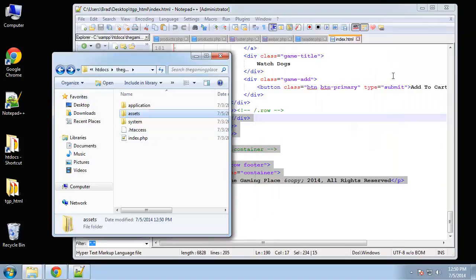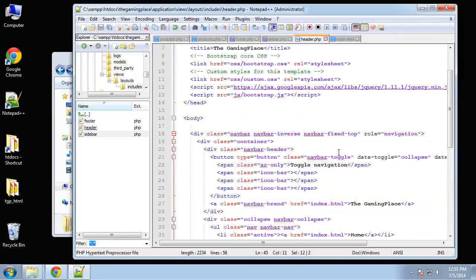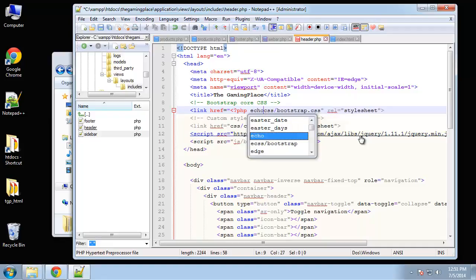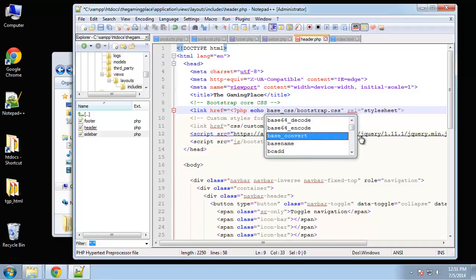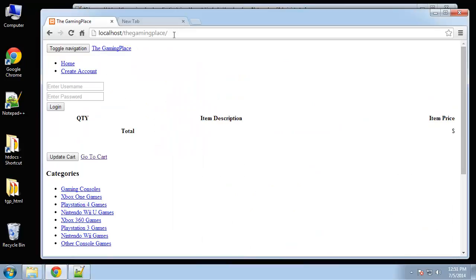I think that's good. Now in order to include the CSS files in our header file, we need to point it to the right place. Alright, so in CodeIgniter there's a global function you can echo out, called base_url. And basically this is going to give us whatever our base URL is. In my case, the base URL is localhost/the gaming place.